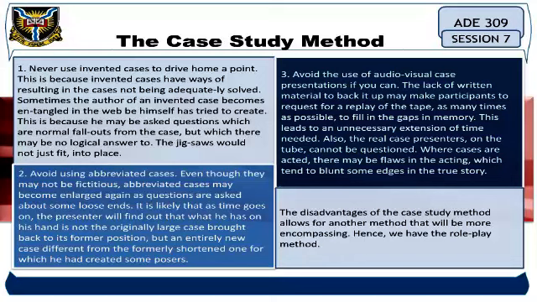2. Avoid using abbreviated cases. Even though they may not be fictitious, abbreviated cases may become enlarged again as questions are asked about some loose ends. It is likely that as time goes on, the presenter will find out that what he has on his hand is not the originally large case brought back to its former position, but an entirely new case different from the formerly shortened one for which he had created some posers.